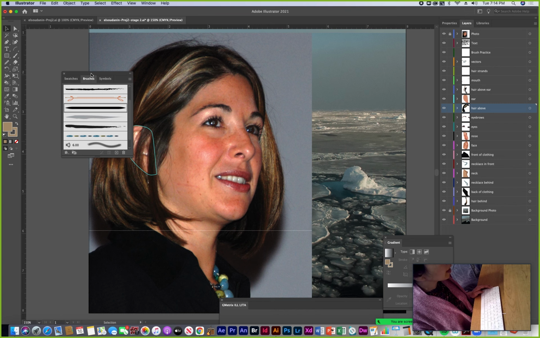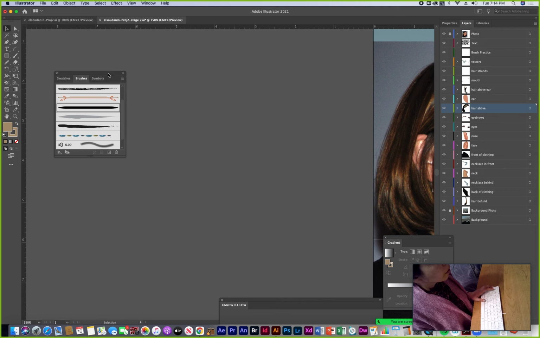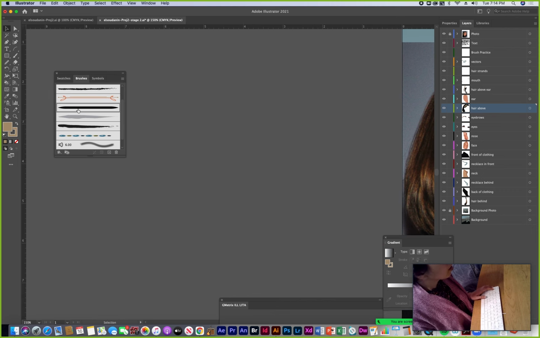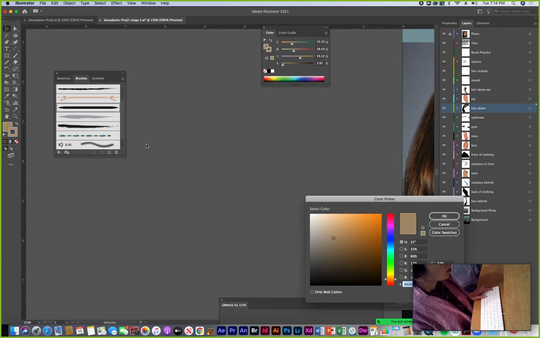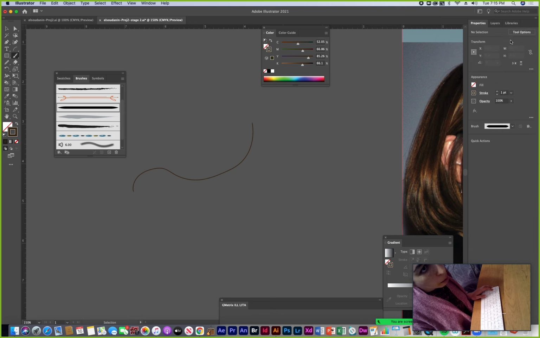So if I select that, I'm just going to draw something with it on the side so you can see how it looks. Maybe I'll double click on this and choose a color that you can see, hopefully. And then I'll take my paintbrush tool and draw something out with it. Let me go to Properties and give that a thicker stroke.